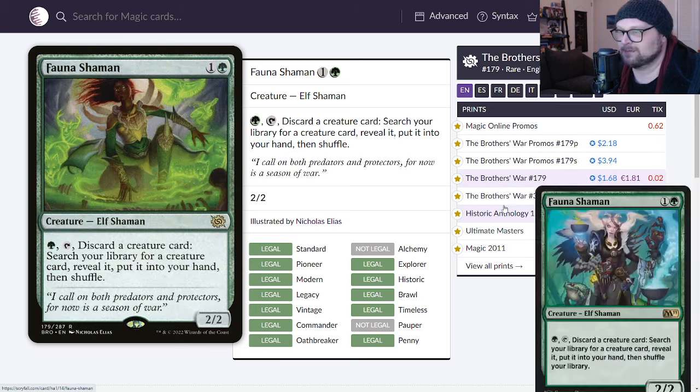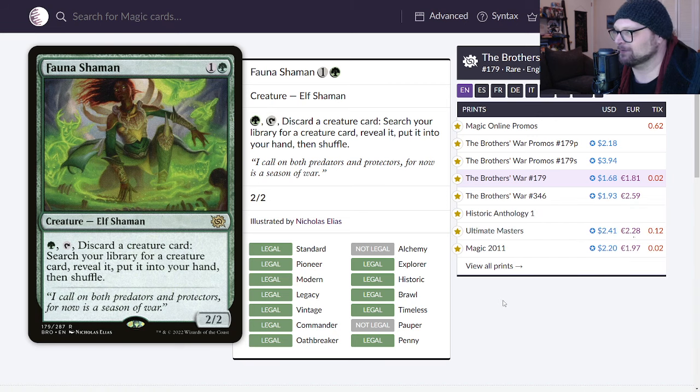And this is in Standard right this second, which I think is really cool because Elves is... I hesitate to call it a real deck, but it's got a lot of really good pieces right now. I'm sure there's some configuration of Elves that could work. So maybe a 1-of Fauna Shaman or something like that. Go get your Lathril or whatever Anthem effect you need at the moment.